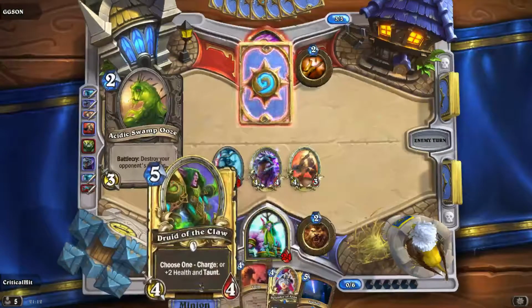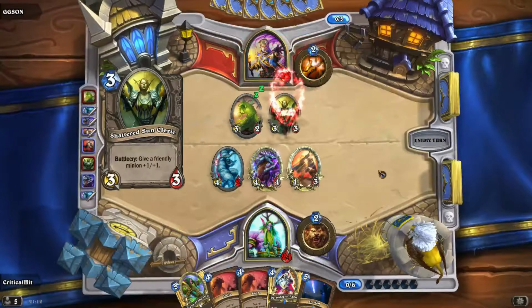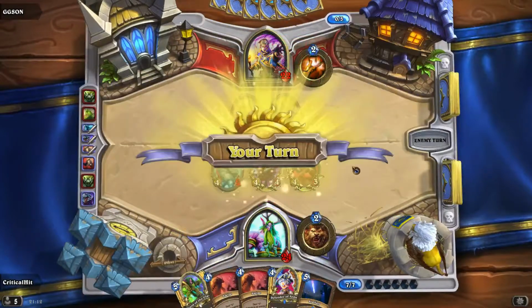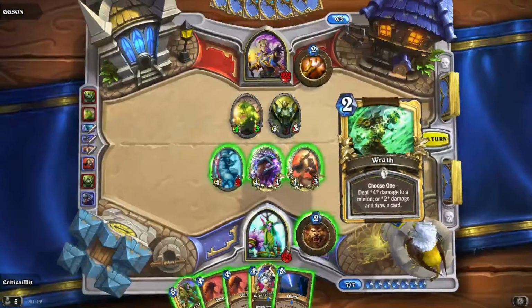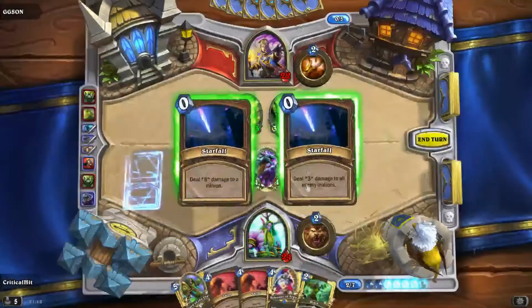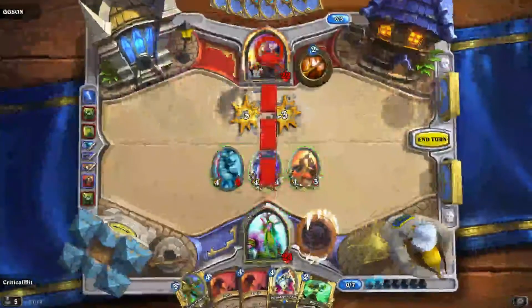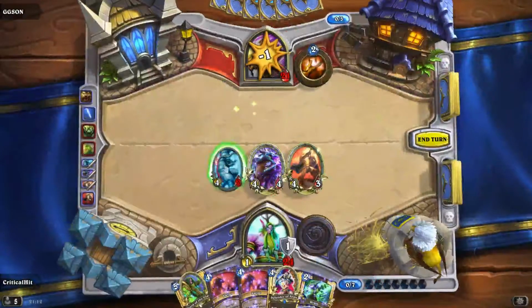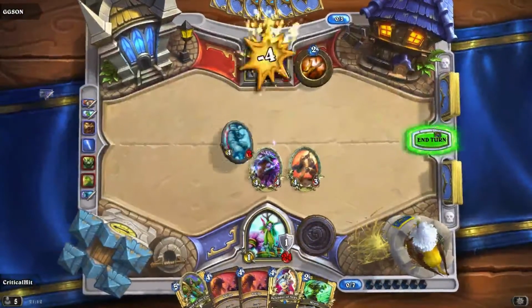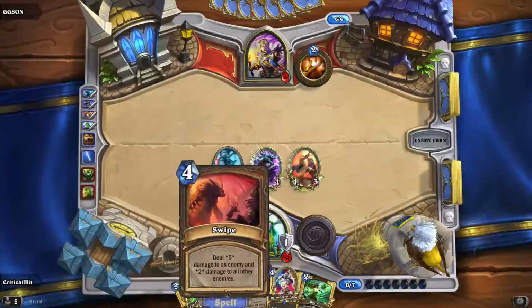And between the swipes, the charge, and the extra damage from the Defender of Argus pumps, he is very, very dead over the course of the next few turns. But I don't think I'm even going to commit any more damage to the board this turn. We're going to go ahead and clear his field with the Starfall. And there are very few things he can do to survive next turn, especially since we can double swipe him.